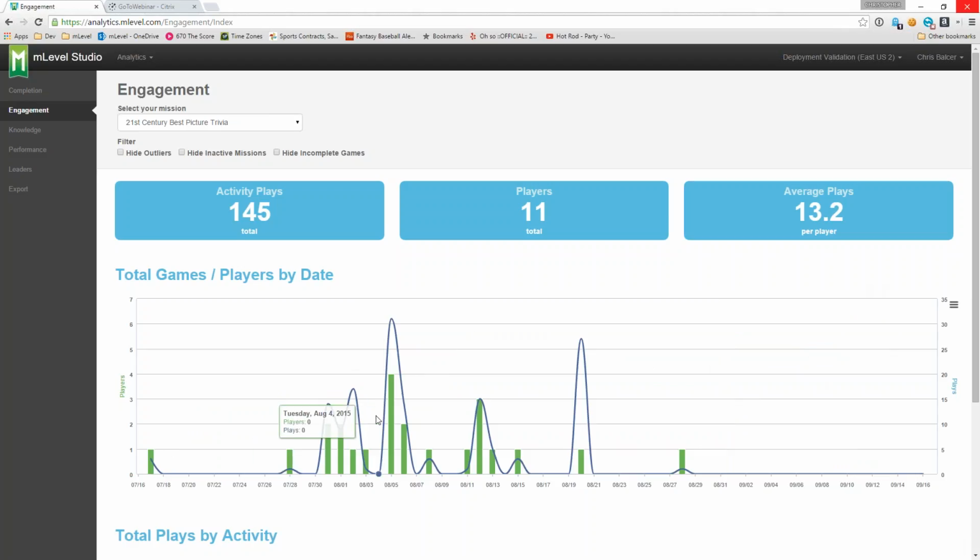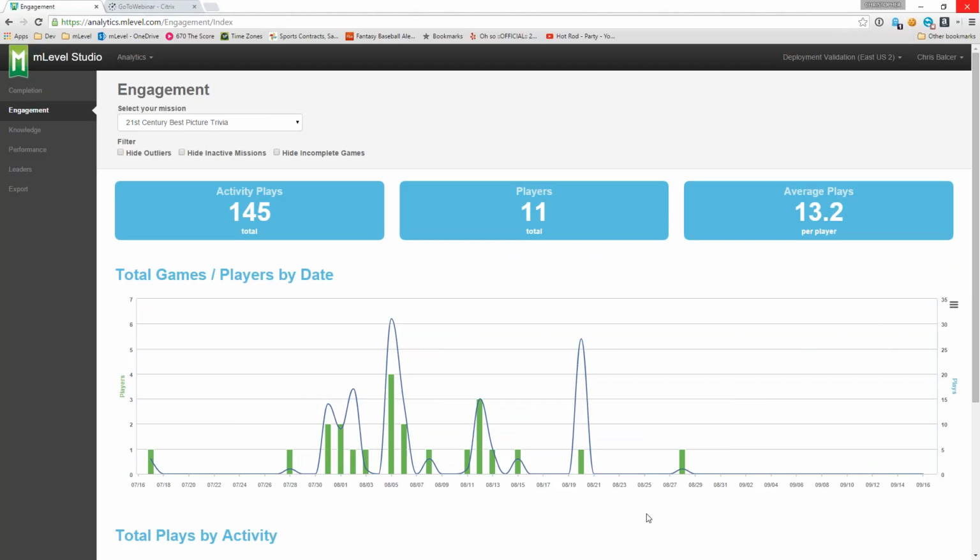Additionally, this allows us to see that this was really active at the early part of August. There's a little bit of a point here where, granted, we're looking at data of the mLevel product group primarily, so that's a team of about 10 people, so you're not going to get a huge number of hit players. But you can see that there was some activity, it peaked a bit again, and then it's kind of died off.